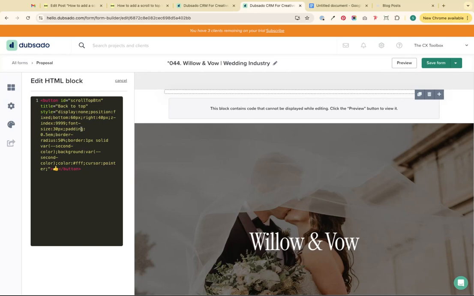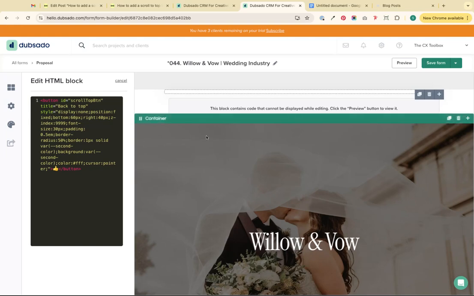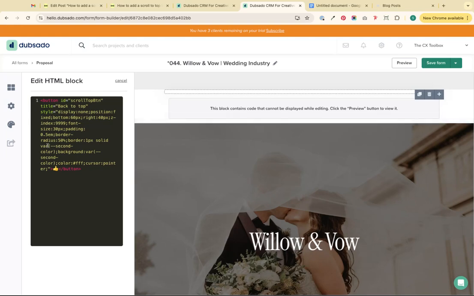The padding is making it that oval shape currently. If you wanted it to be a smaller icon, a smaller scroll to top button, you can reduce this. We've got a border radius of 50%, which is making it oval, so you can adjust that as well. And then we have the 1 pixel solid border, and because I'm using this in a proposal where I've got variables, you can swap out where it says var second color for an actual hex code.